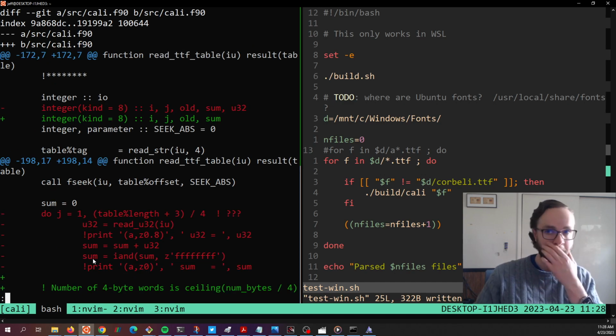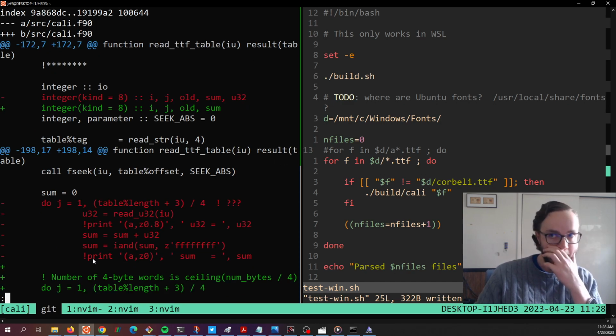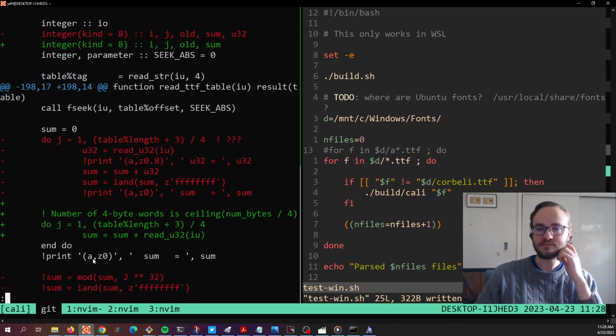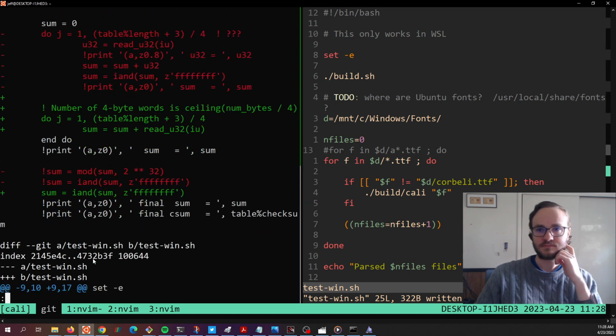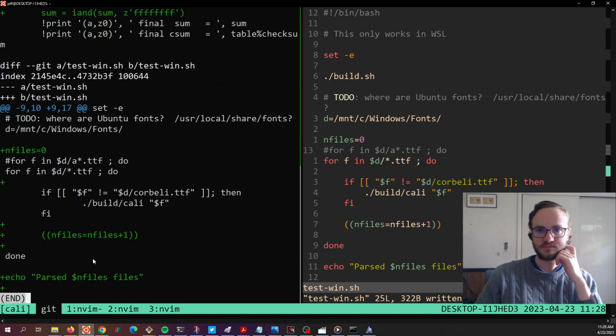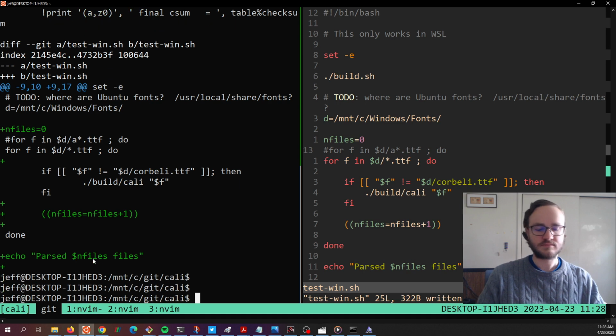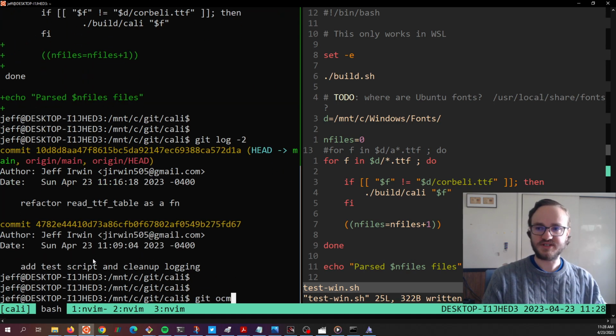So what have I done? Got rid of redundant bitwise ands.